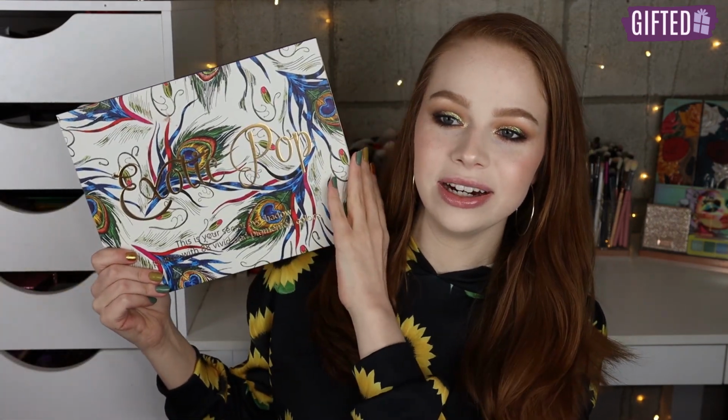Alright, next is Show Your Biggest palette, and this is ridiculous. I actually really need to find someone to pass this along to because it's not something I ever plan to use again, but this is the Exotic Pop palette from King Beauty. And here is what it looks like. It is so big, and this actually has a funny story to it because it was so gigantic.